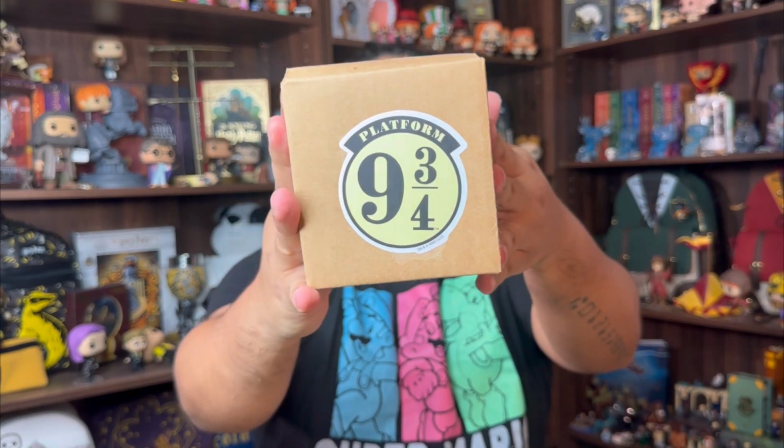This is so cool. All right, so if all things are correct, this would be the candle. She did tell me that everything she got was at least something that had to do with the requirements. And again, Melissa, you didn't have to. I highly appreciate that you went out of your way just to share the festivities. I really highly appreciate it. 9¾ sticker right there, keeping up with that theme.